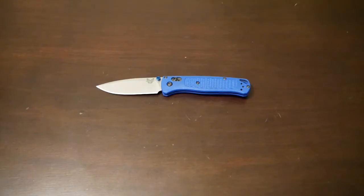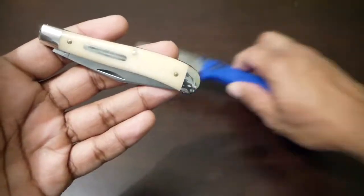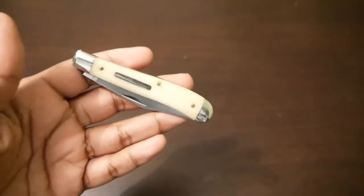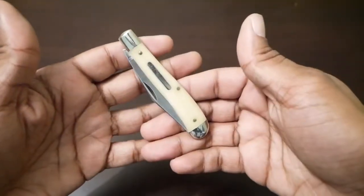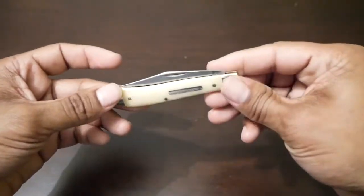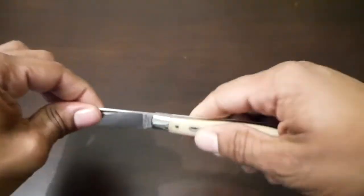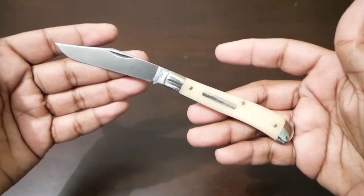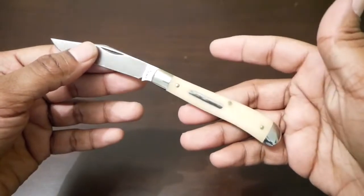The next knife, and I'm not going in chronological order necessarily, but I do believe that this one would be the next one outside of the 2 brands that I wanted to pick up. My grandmother passed back in March, and right around that time, these knives, the 48 Improved Trappers, came out, and this was a very small SFO run, and I actually picked this knife up while my grandmother was in the hospital dying. So this knife is a little bit sentimental to me.